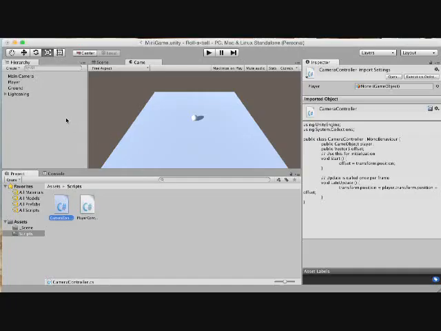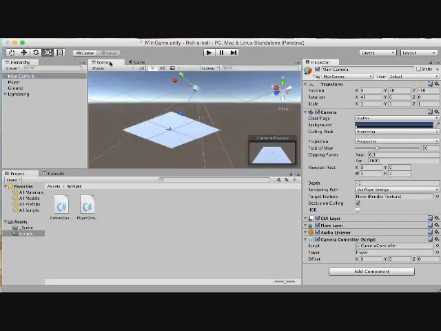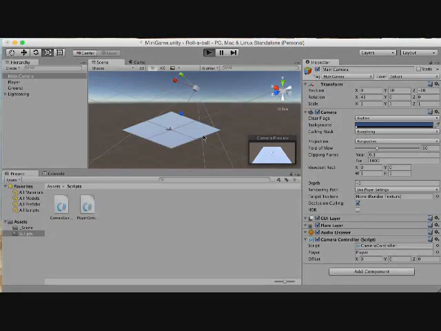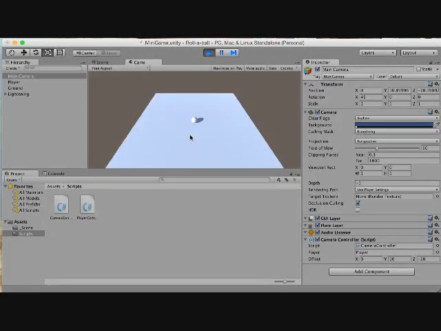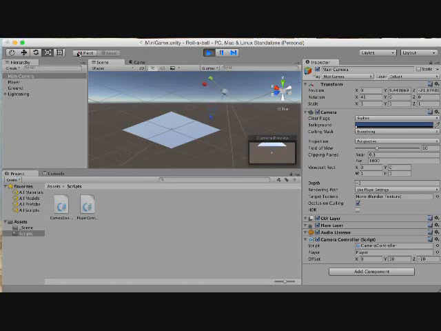So this is the first step that we have to do, and secondly we have to position the main camera. The position of the camera on the y-axis is 10, and we can set the rotation to 45 degrees. This way it will look like this, and let's see how it works. Now we can see that the camera is moving along with the player. You can see it here as well. So this is the right solution.